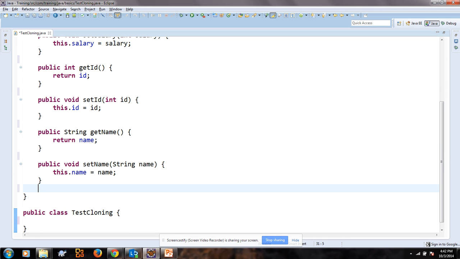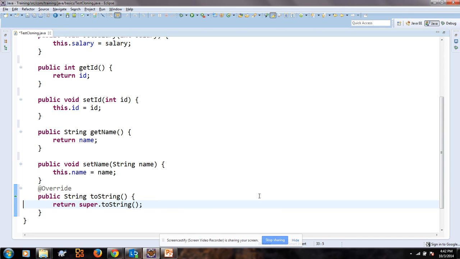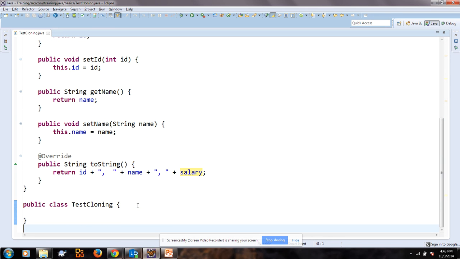Let's try to override the toString, so that what I want to return is id plus name and salary. Simple object. Okay, and it's toString method.